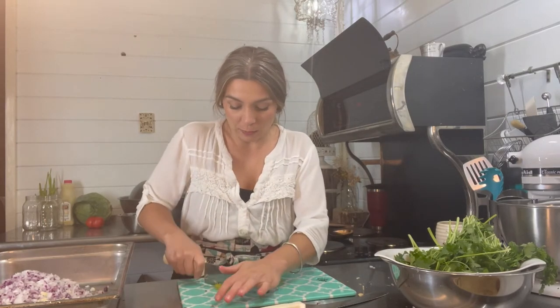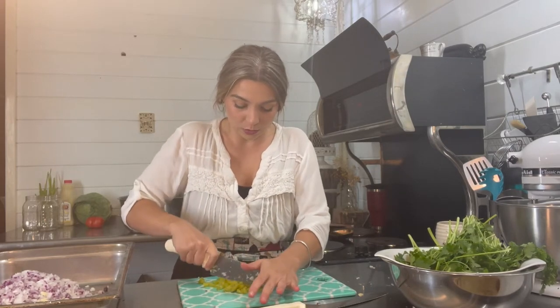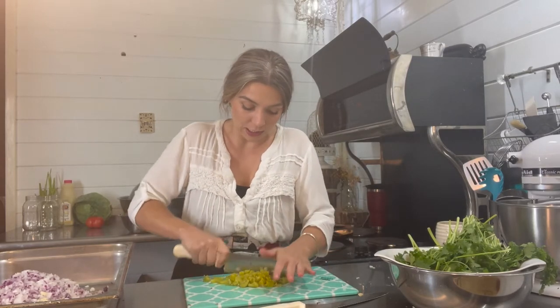I'm just gonna get this chopped up. I am quadrupling this batch, so I think I should be able to get about 24 pints.